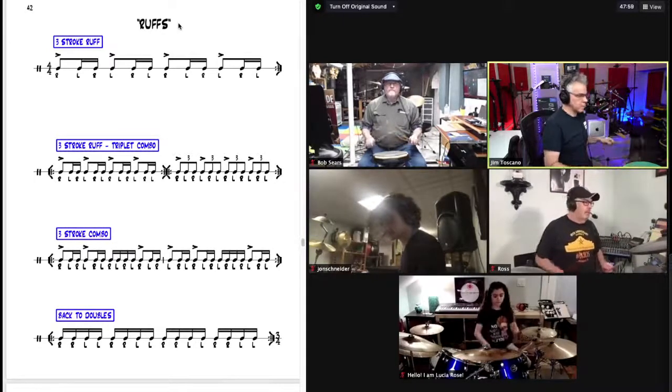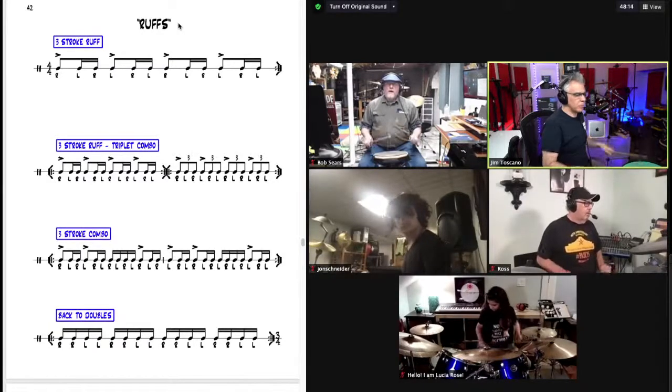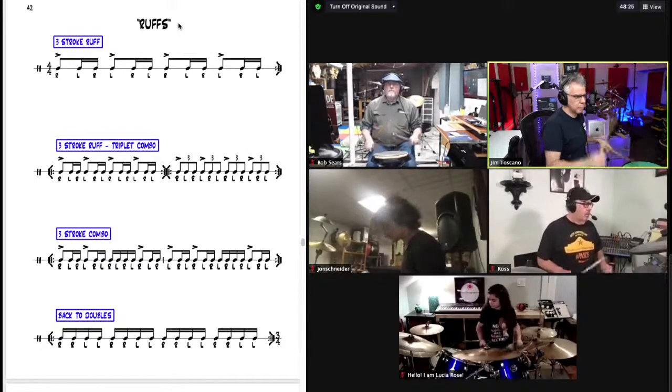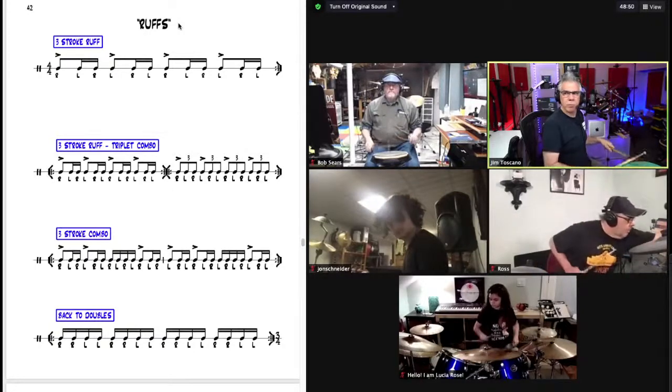All right, here we go. 1, 2, from the top, ready, and 1. Then we'll do the second line when I count us in. Remember, that's 2 bars of each in the second line. 1, 2, ready, go. 1, 2, 3, 4. 1, 2, 3, 4, 1. Next line. 1, 2, 3, 4.